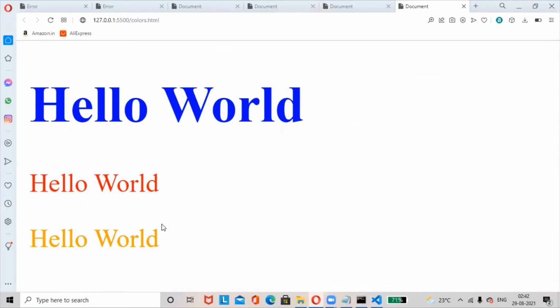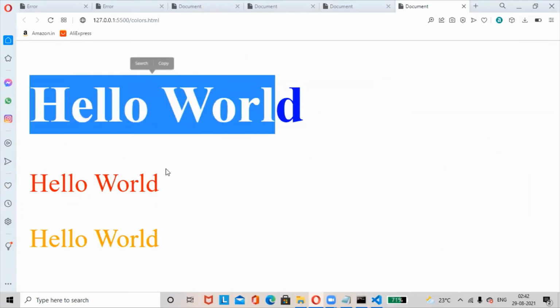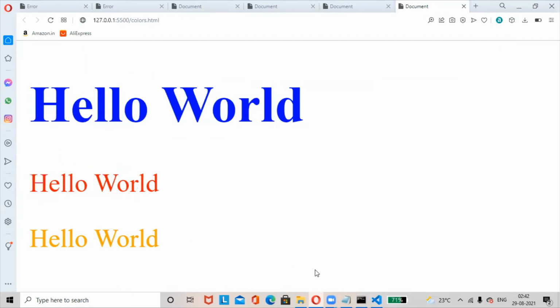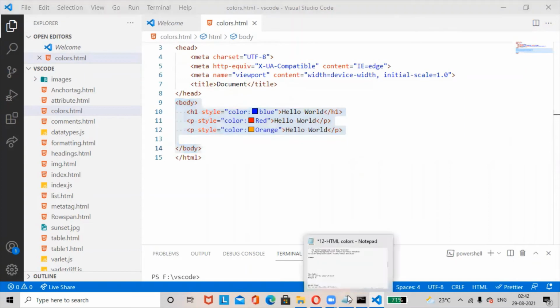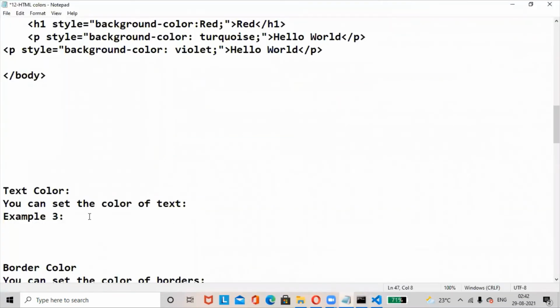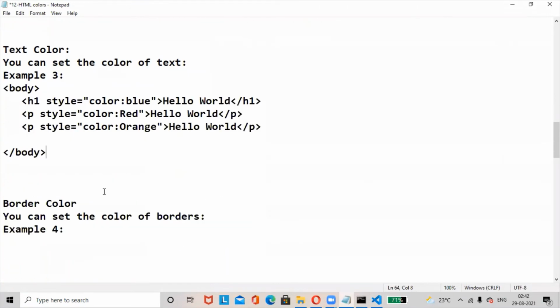See, this is the heading. These are the paragraphs. Copy this example. Control C. Control V.